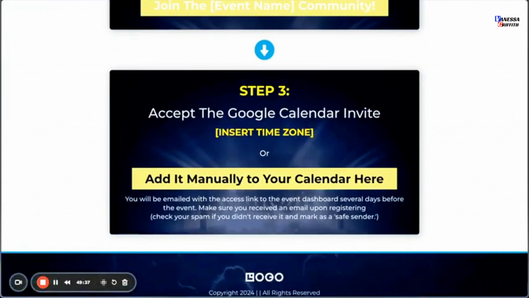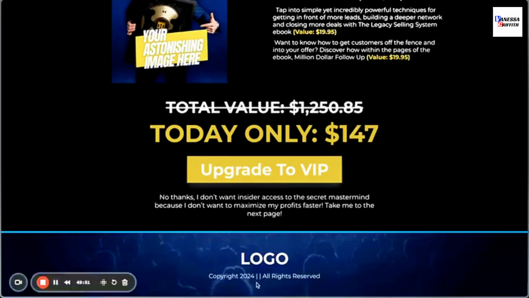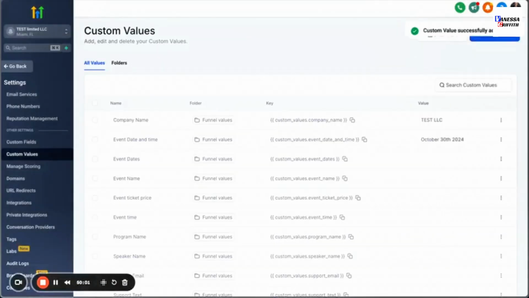If I update this, you should be able to see the values. There you go. So for example, here you see, right? Sorry, the test LLC. If we go here, you can see that the value does not exist because it was empty. But if I update this, boom, there you go. So basically, that is going to be how this works, okay?